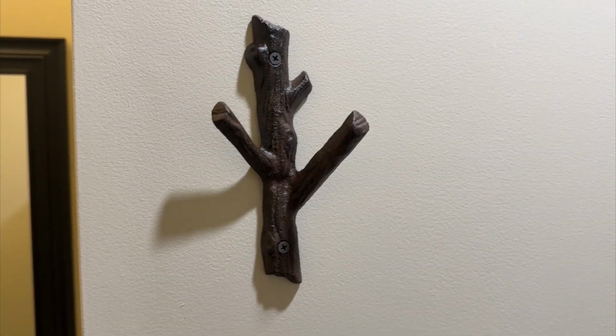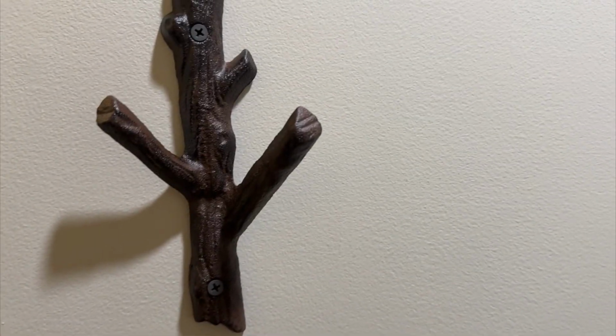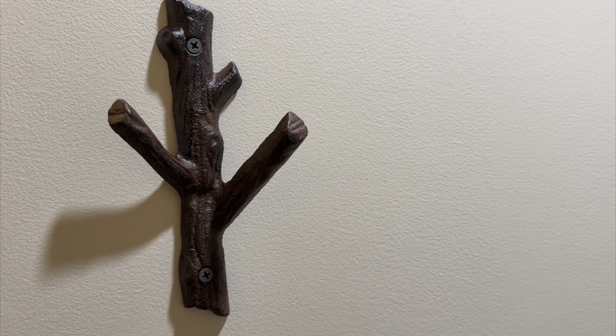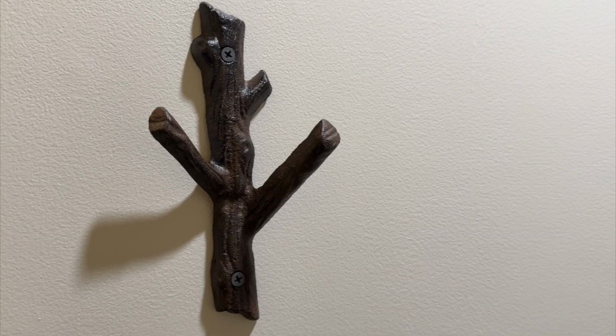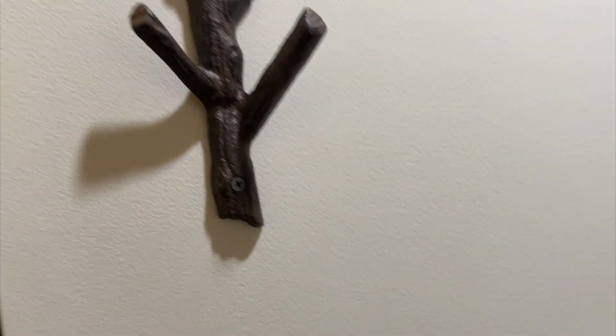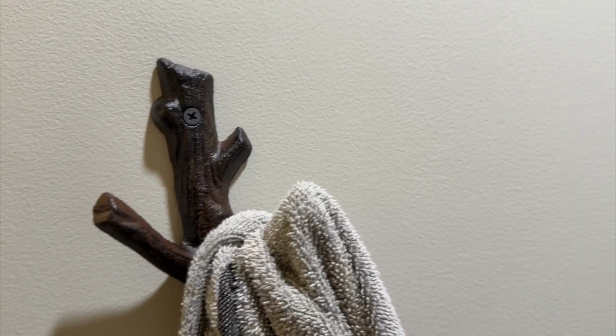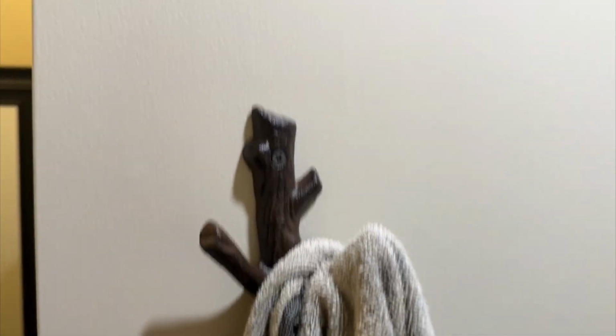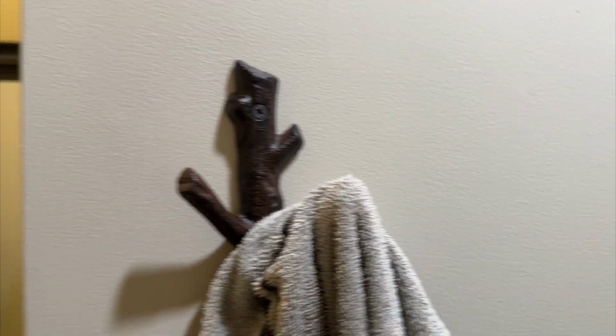So let me show y'all what it looks like, off of the tripod. All right, you guys, and here you go. Once again, these are regular drywall screws. You can go to Lowe's and get yourself a nice little box of them, and just have it around in the house. And voila. Perfect. All right. And if you want to hang another towel on this side, you can. Or if you just want to hang the whole towel up like that, you can. But however you want to hang it up, this is pretty cool, you guys.